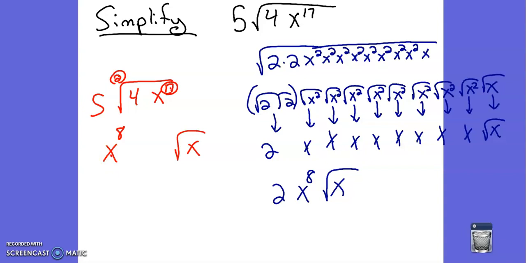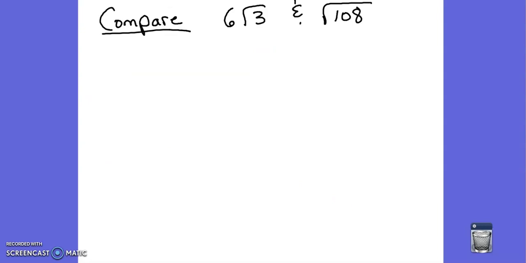So that's one way to do this, especially if this was a high number like 50 something. You don't want to write all those x's out, and so it's just really a quick division to get to your answer, and that makes it a lot quicker. And then one last thing is we want to compare and basically see if these are equal to one another. So this right here is already simplified. Sometimes you can simplify it, and sometimes you can't.